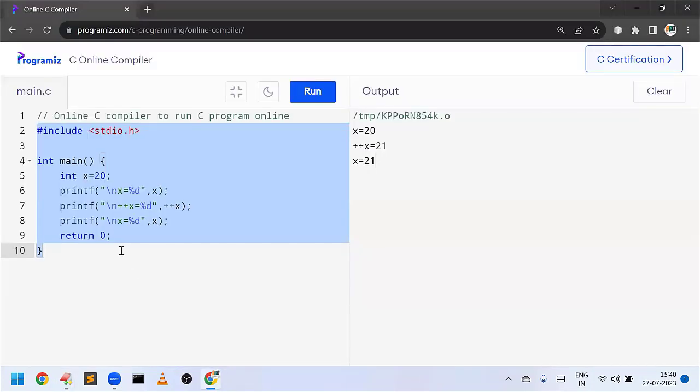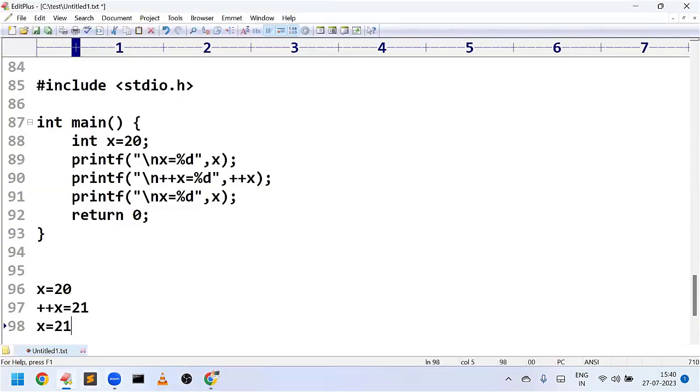Let us perform the same for post-increment now. I'm just replacing plus plus x with x plus plus, and here also I'm making the modification as x plus plus. Let me run this code now. You can observe now x equal to 20. In the second step also it is going to print x equal to 20, since it is post-increment; the value of x will be updated in the next step, not in the same step.